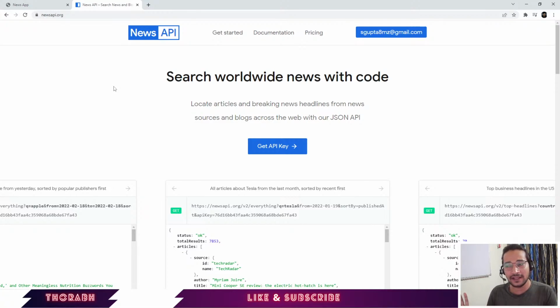It's completely free. It has pricing, but only if you want to go beyond, I think it gives you 1,000 requests for free every month. I think last time I read that it was giving 1,000 requests for free in a month. But if you want to go beyond 1,000 requests, then you have to pay. That's what it is. But for now, we're just using it for educational purpose, and I'm not going to even use it for 1,000 requests. So for me, it's fine. It's free. So for testing purpose, it's free.